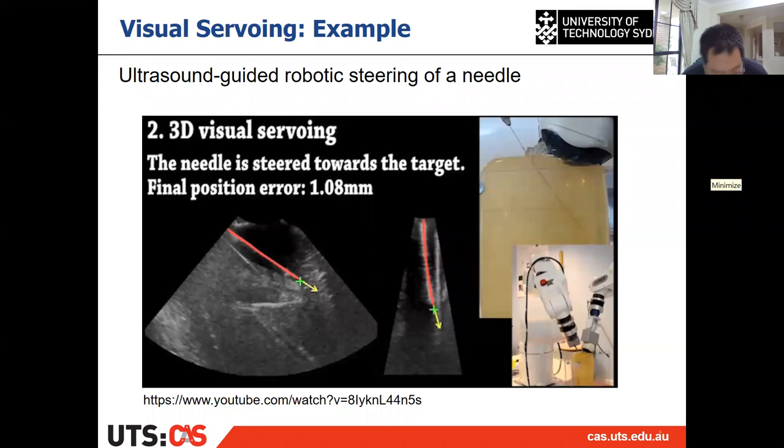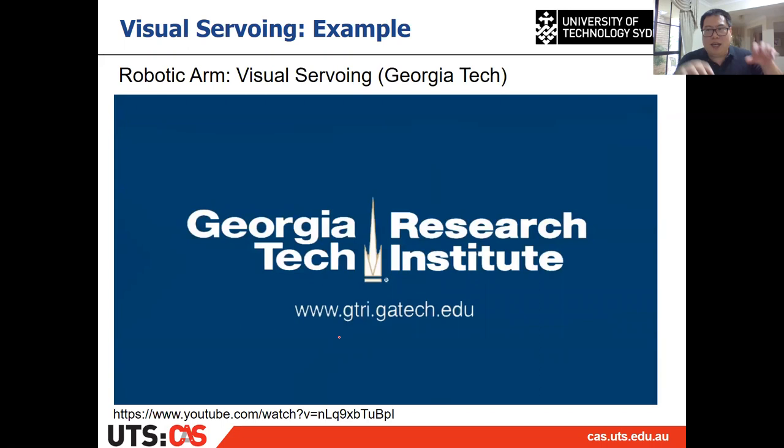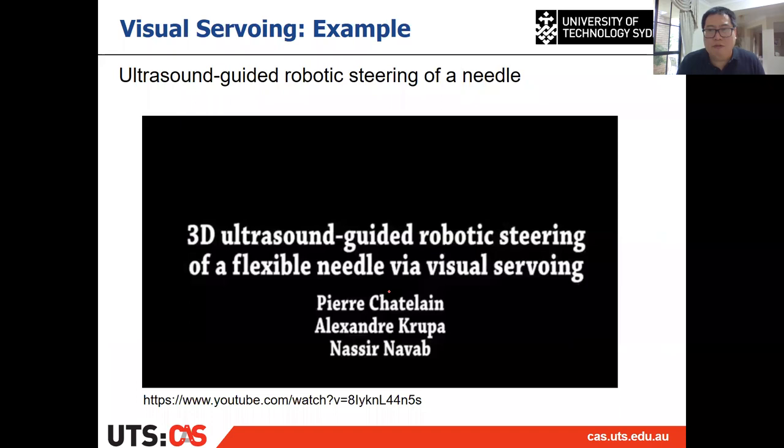That's a very correct answer from Asher. So the previous one, from Georgia Tech, you can see the camera is on the hand. The camera is on the hand, right? This is one of the very traditional mounts of the camera. So the camera is on the hand.